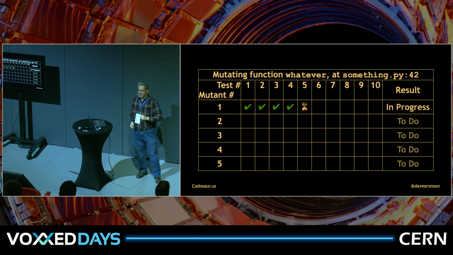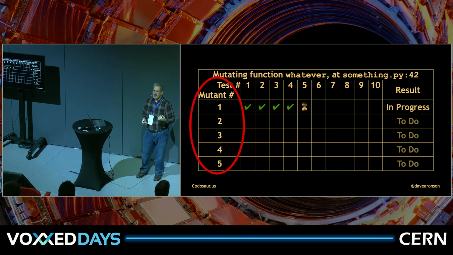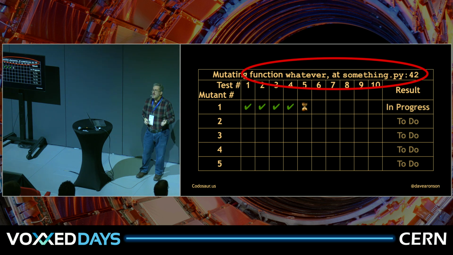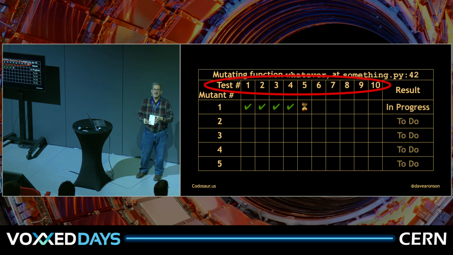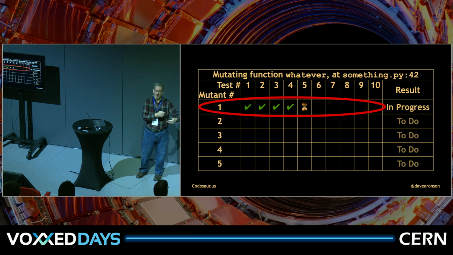This chart represents the progress of our tool. Unfortunately, most of them don't give us anywhere near all this information, let alone so neatly formatted, but it's a useful conceptual model, I think. So for each mutant derived from a given function, the tool runs the function's tests, but it runs them against the current mutant in place of the original function.